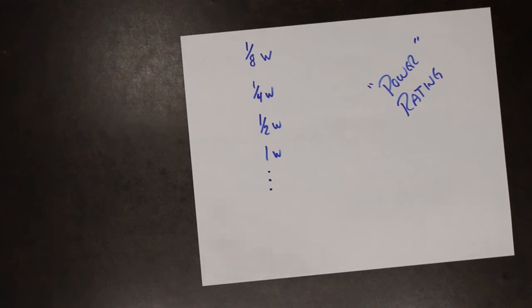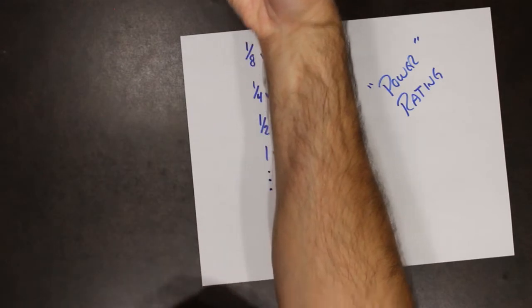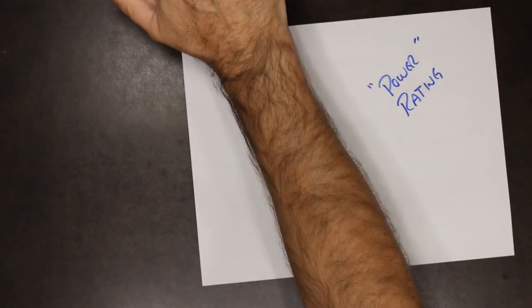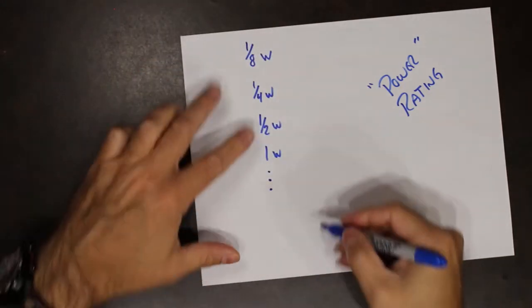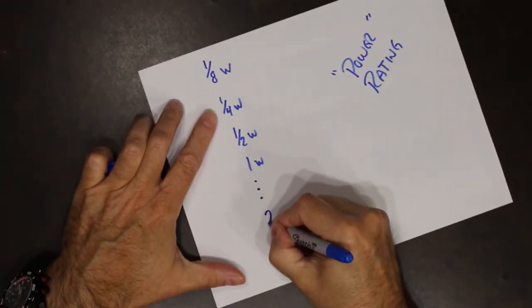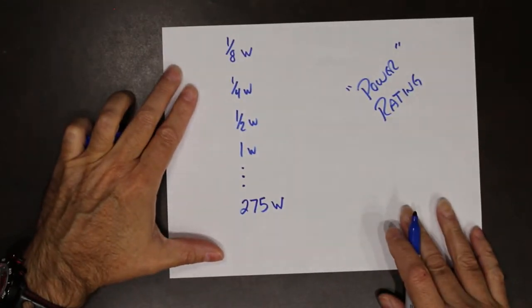We have resistors in the electric machines lab, and the resistors themselves are about the size of my forearm, physical size. So that's the size of the resistor. And they typically give off somewhere in the neighborhood of 275 watts of power.